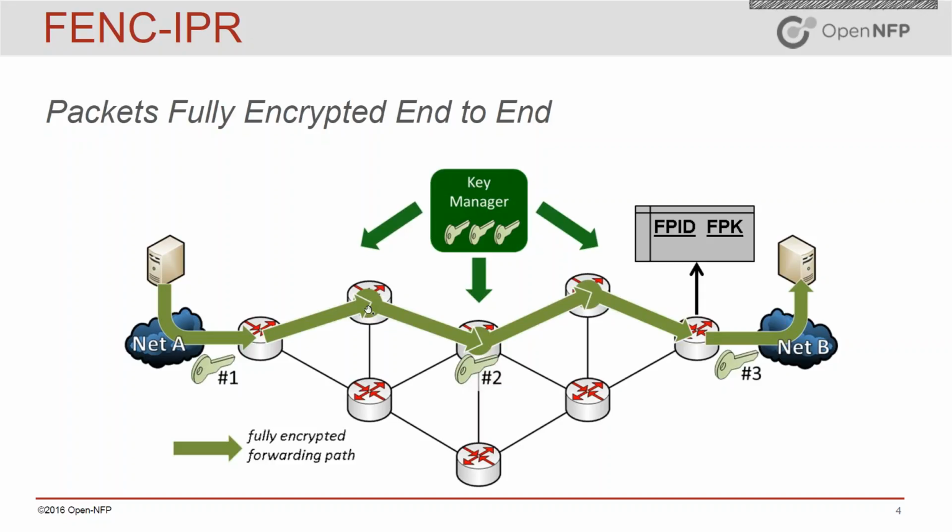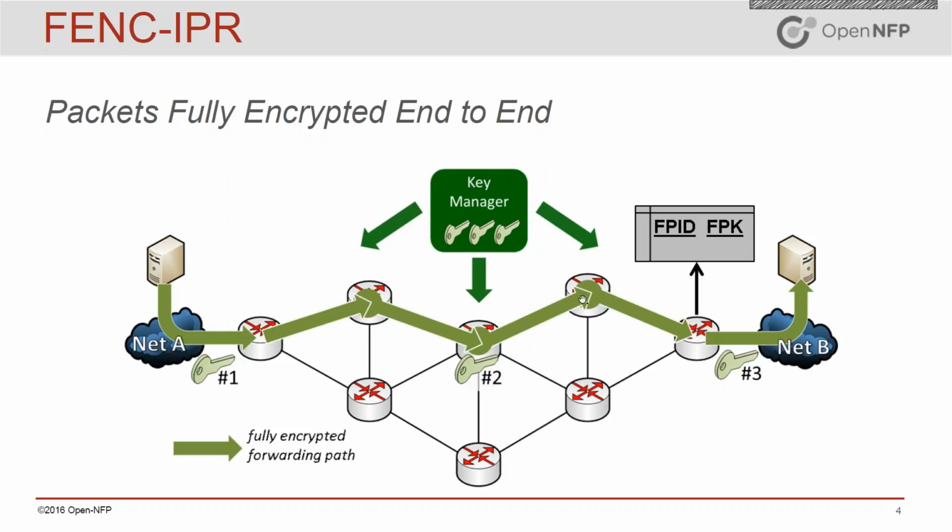Or you can have some kind of clue that tells you which key to use. That clue is the forwarding path ID, or FPID, in this little table at the end here. With each forwarding path ID, we're going to associate a forwarding path key, FPK. The key manager is going to take information about the network, meaning learning what the valid forwarding paths are, and then it will distribute keys for those forwarding paths based on the forwarding path ID. That distribution part is not done yet. In this work, it's all statically configured keys to try and get the basic functionality out.